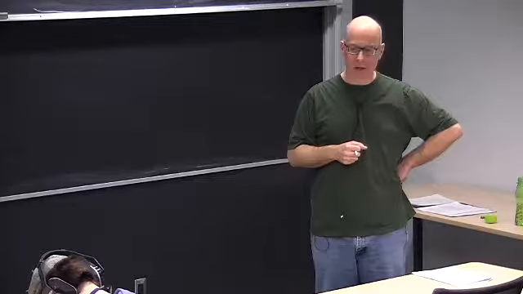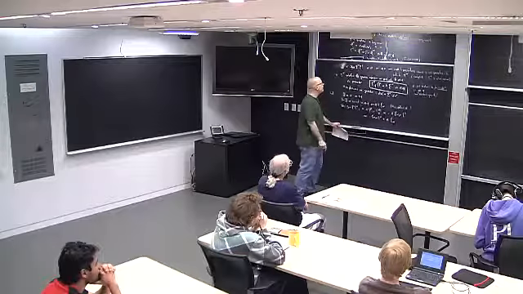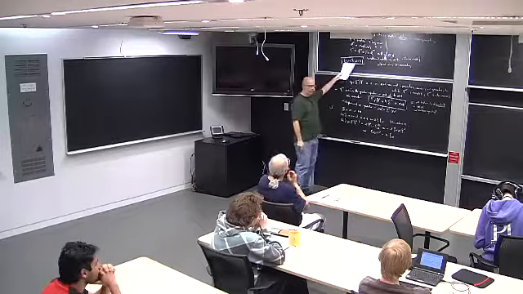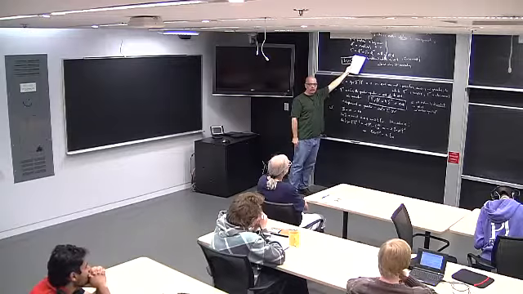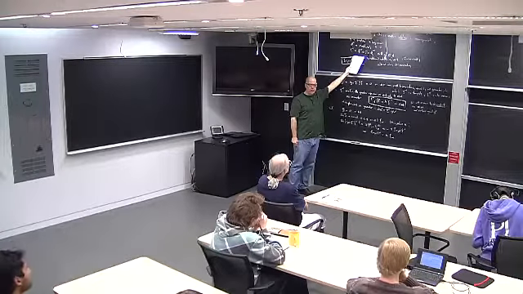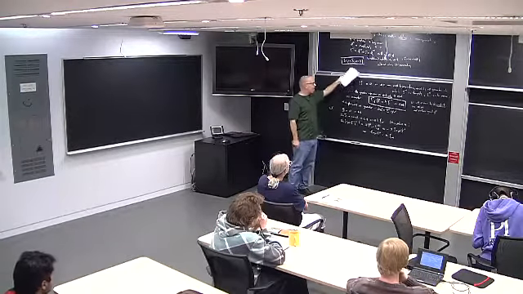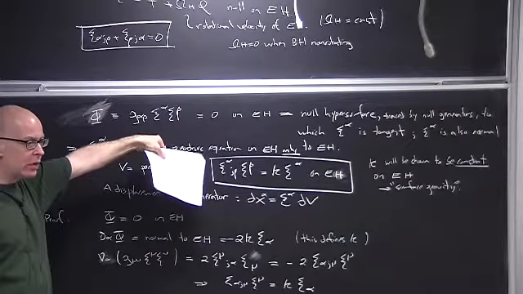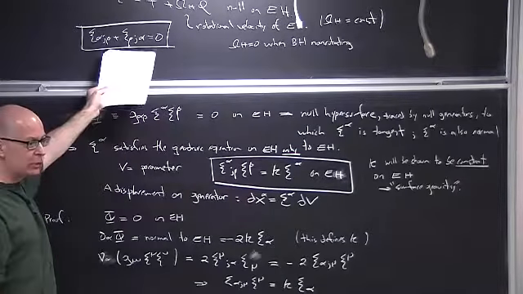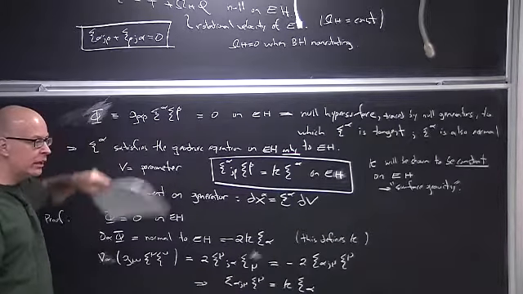Yep. Is psi defined other than just being the velocity vector for the generator of the event horizon? It's defined, so you probably missed the early portion of this board here. First it's defined as a Killing vector, so it's defined globally in space-time as a Killing vector, but it happens to be the Killing vector that goes null on the event horizon. And as such, it requires the definition as being tangent to the null generators. Yeah, but the Killing property certainly is very important, and we're going to use it in the rest of the discussion.